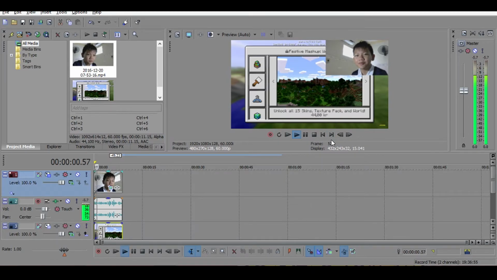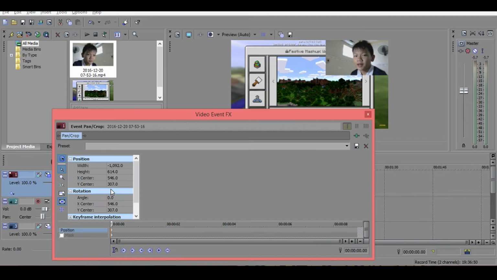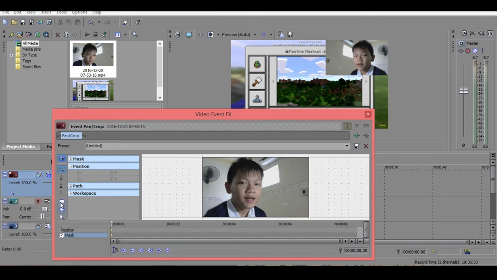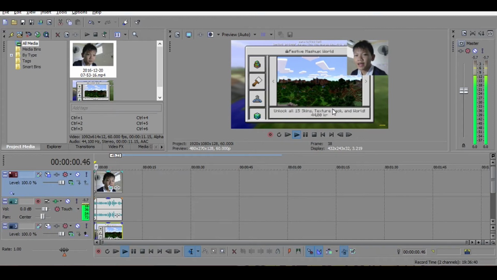Hey guys, what is up? My name is Donovan. Hear my voice now. And I'm thinking that's too big. So you want to click on this icon again, and then click on mask. You want to click on this little icon that's called rectangle or square, and you want to select the part that you want, like this. That's a good one. Hey guys, what is up? So that's what you get.